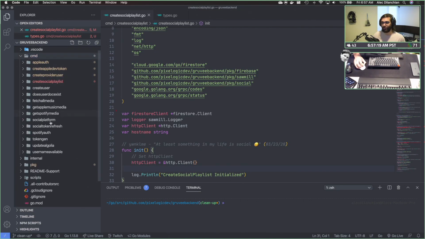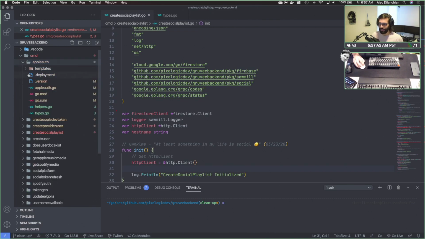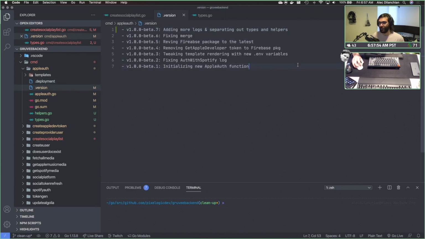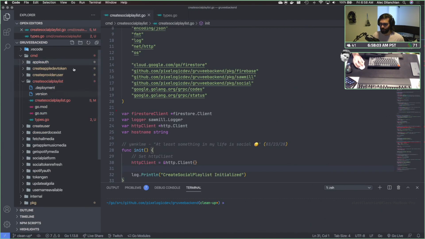There are a lot of caveats with how this works, but pretty much cmd is all of our functions. Each one of these folders is its own Golang module and is a whole separate function. I think we counted 15 different functions here. Every time in our app we need something, we have a function that does a specific task, which is a serverless approach. In each folder we have a deployment file and a version file. The deployment file is what is actually used to deploy this to the cloud. The version file is so we can tag it in GitHub, so in the cloud it knows what version to pull from. And then we have a go.mod because it's a module. Those are all the same here.